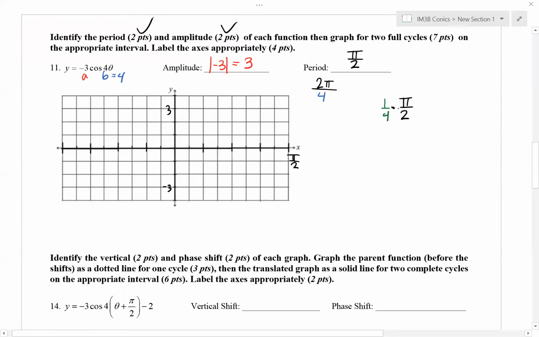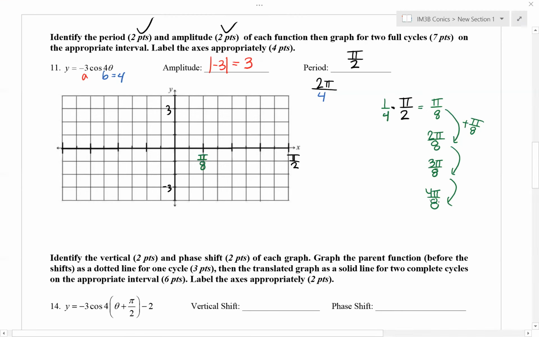So 1/4 times pi over 2 is going to give us pi over 8. So remember, that means that the first point here is pi over 8. To get the subsequent points, this isn't as easy as the sine one because it's fractions. I actually have to add pi over 8. When I do that, I get 2 pi over 8. When I add it again, I get 3 pi over 8. And then when I add it one last time, I get 4 pi over 8. Okay, so I'm adding pi over 8 3 times. Notice it's just 1 pi over 8, 2 pi over 8, 3 pi over 8, 4 pi over 8.